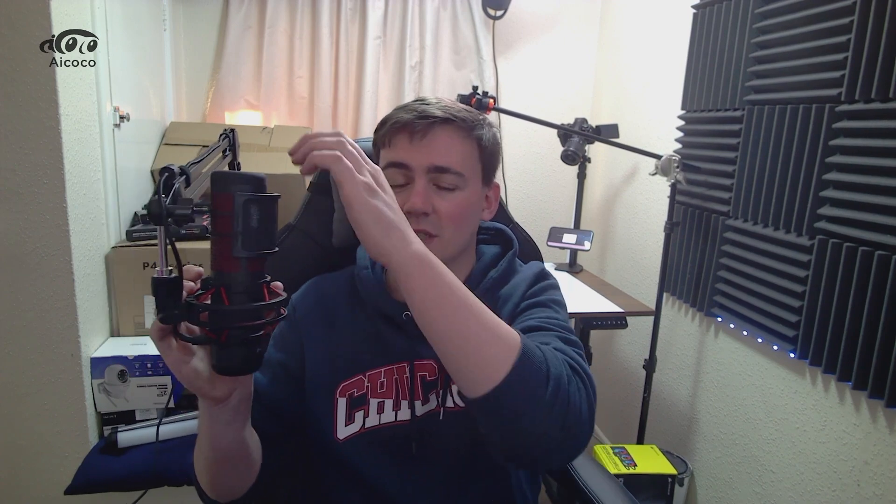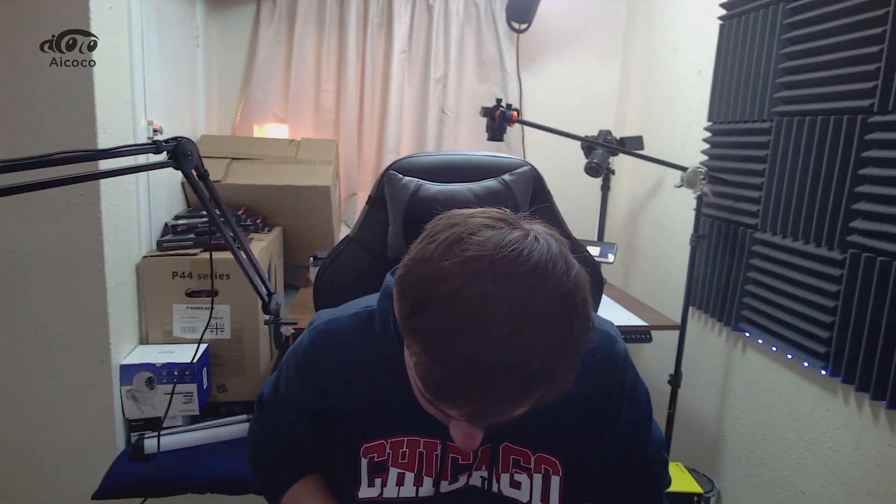So this is roughly what the camera looks like. I am talking through the audio through the webcam — my HyperX is currently turned off. So if I move this way, the camera follows me. We have three different actual tracking modes. If I do this — holding my hand up for three seconds — it should stop tracking me. There we go, I'm no longer being tracked. So if you want it set to a fixed position, just hold your hand up for three seconds. But if you want it to go back to being tracked, there we go. That is super responsive — really, really responsive.